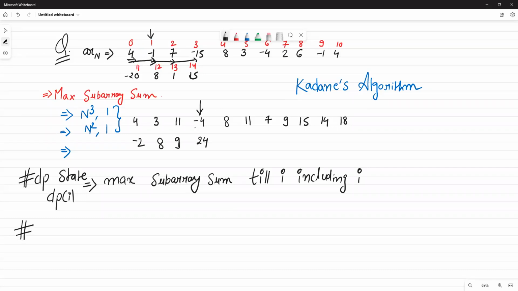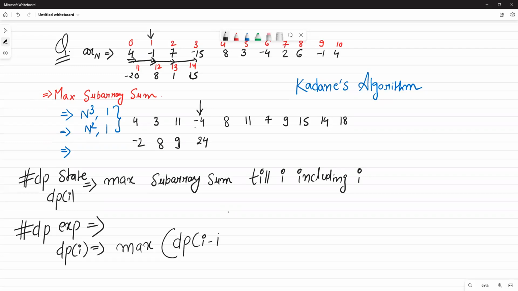Okay. Next is the DP expression. So the DP expression here is going to be, for all I, DP of I is basically the maximum of whatever your previous DP state was, DP of I minus 1, comma 0. 0, because if the previous state is negative, then you will prefer having 0 over the negative value, plus you will add array of I to your current answer.